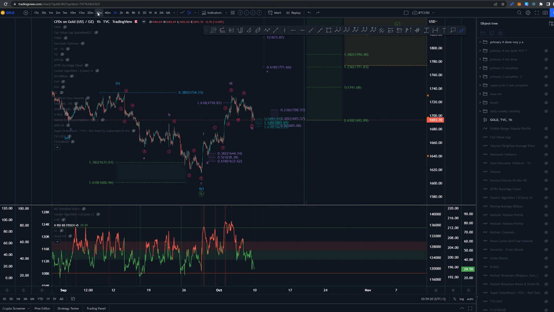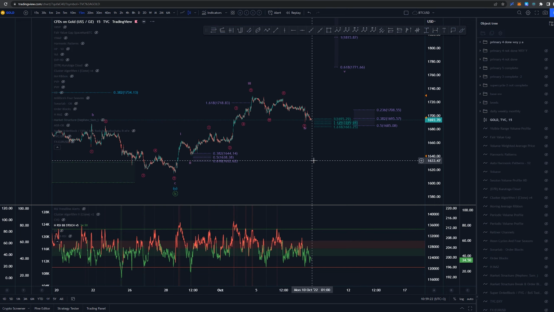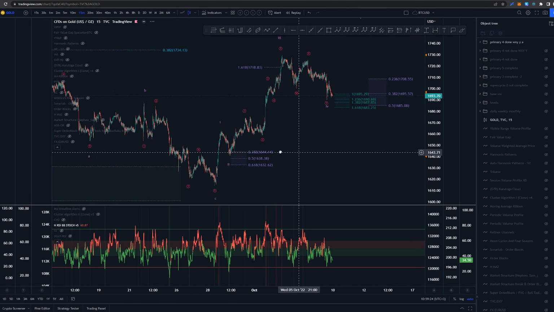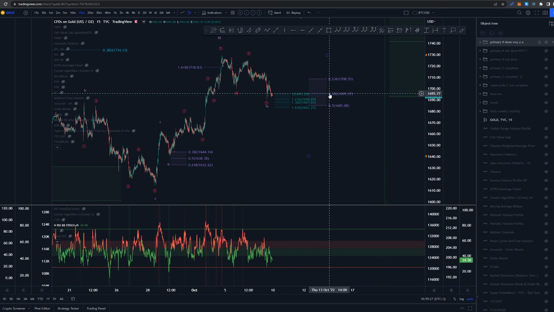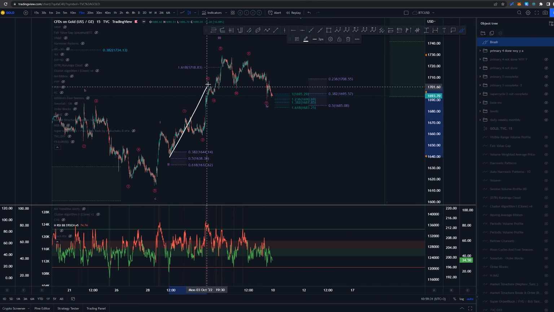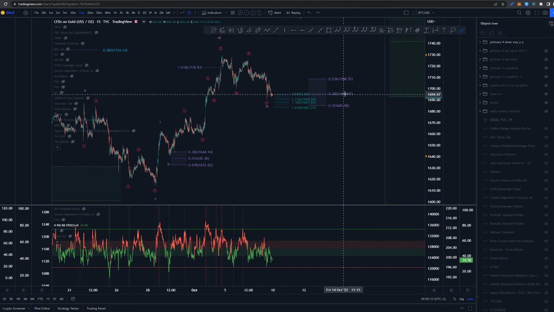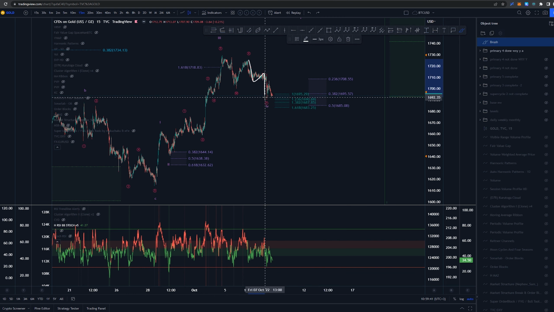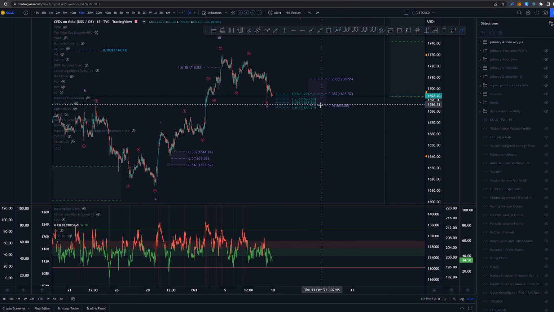What we had more confluence around was that 38.2, where we were creating some kind of structure here. So that 38.2 is the retracement of this third wave, and that is generally the target for wave 4s. Now we are still around that area. We had the 1-to-1 extension of this leg coming down, and that had very nice confluence for the 38.2.